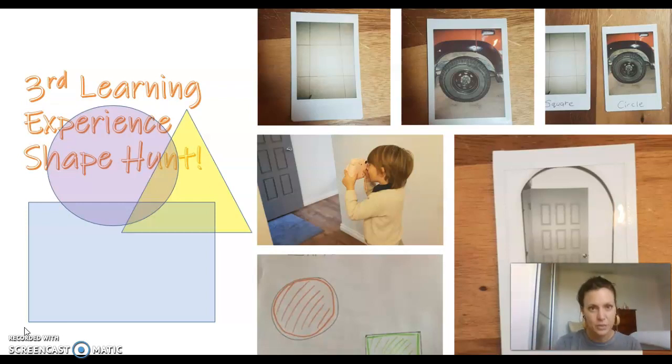And so as we kept looking, I looked at Jack again. I said, hey, that door looks interesting, Jack. And I said, do you think that door has 2 sides that are longer than the others? We both counted the sides of the door and he counted that there was 4. And I said, Jack, do you think that this is longer than this? And he said, yes, it is longer. And I said, do you know what shape it is? You know what it's called? And he said, it's a rectangle. And so that was really good. I saw that progression of learning from that activity previously.